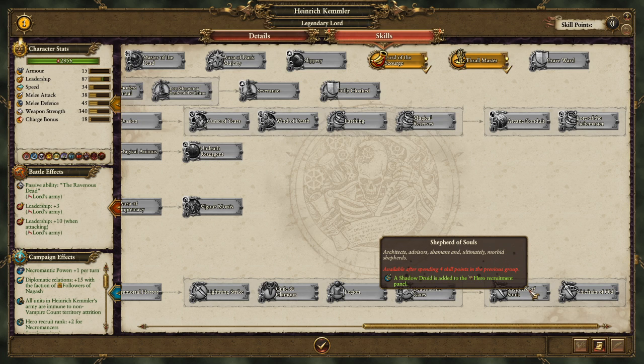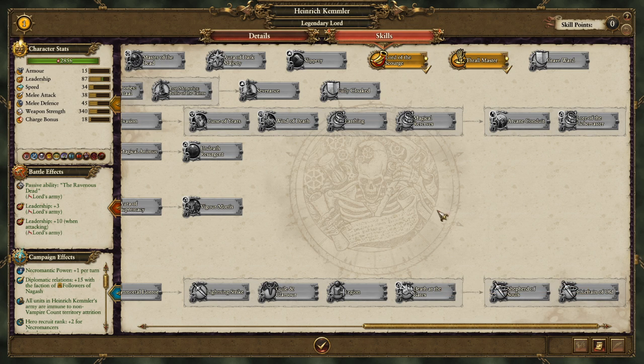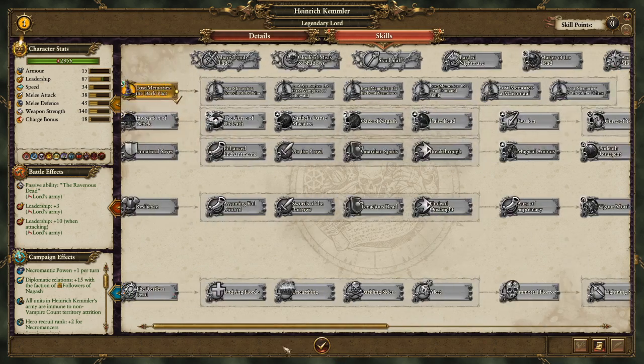Shepherd of Souls. Architects, Advisors, Shamans, and ultimately Morbid Shepherds. A Shadow Druid is added to the Hero Recruitment panel. Ooh, a unique, a different hero. Brave and petty warlords, whose strong willpower can be put to use even as their Iron Fist went a bit rusty. Chieftain of Horde. A Barrow King is added to the Hero Recruitment panel. Ooh, neat. Okay.